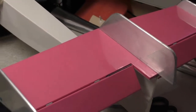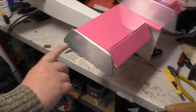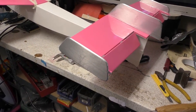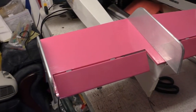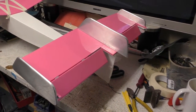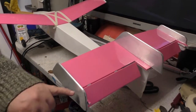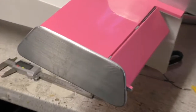It goes on all right, but it just doesn't look right. And you can't get rid of that. It's not like you can wipe it off or anything like that. It's permanently in there and you can't polish it because the silver coating's on the inside. So that's the only downside with that silver. If you're ironing it on something flat without shrinking it, brilliant. Otherwise, you're screwed. It's okay if you want a plane to look aluminium. Well, it doesn't, though. It looks like aluminium with veins all over it. It looks like it's run, doesn't it? Looks like something's sprayed and it's run a bit.